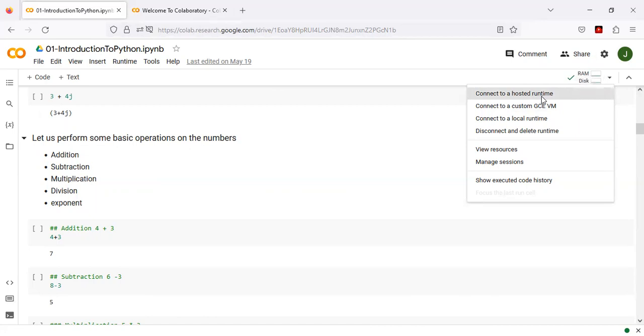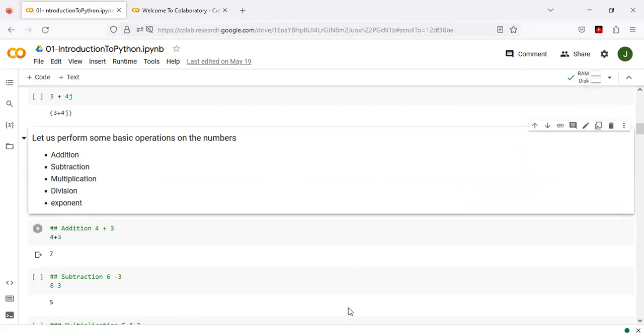Okay. So I need to select that. I need to enable it, connect to a hosted runtime. Yes, absolutely. Okay, and I'll be doing that in a few moments. I'll be very quick so that at least I can follow along with the exercises we are doing. Sure. So I'll wait for another 2 or 3 minutes, and then we'll get started.